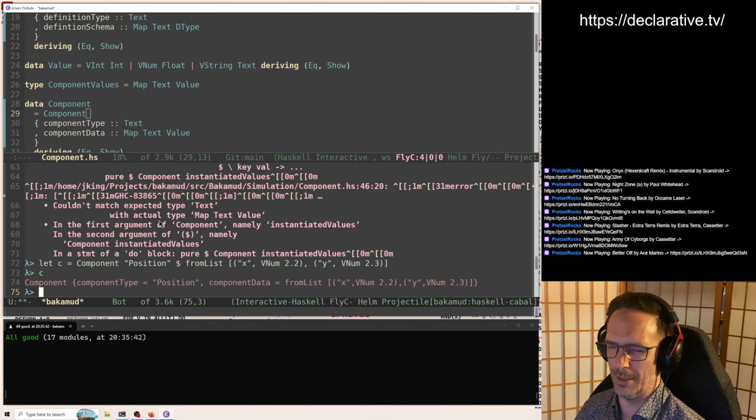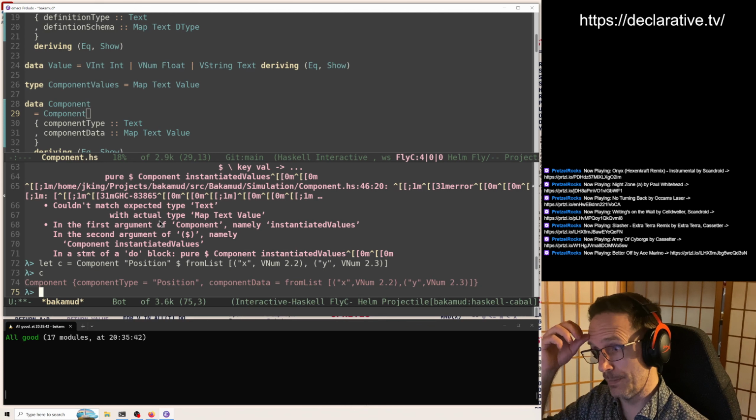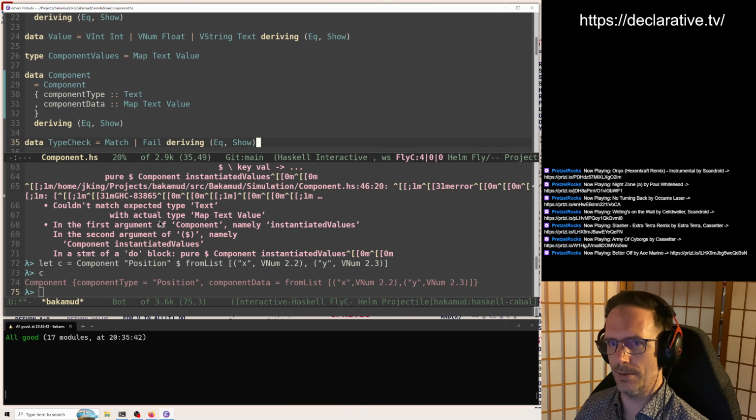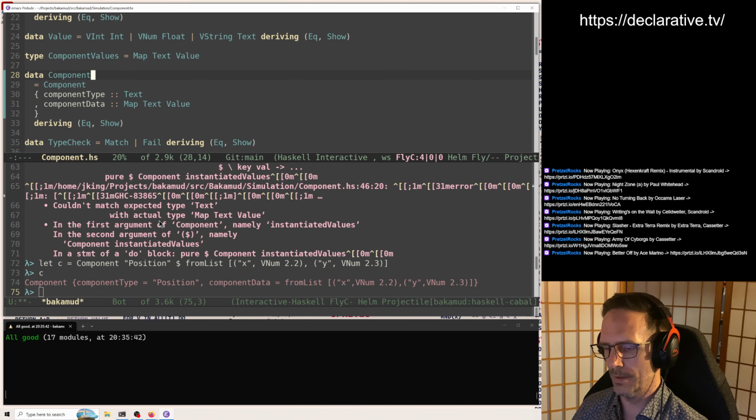And that should be pretty translatable to Lua, I think. We'll have to encode this as a table, and then a table for the component itself with its component type position. So that's all going to be pretty easy to marshal over there, back and forth as we need. Okay, so that's components. We've got entities.